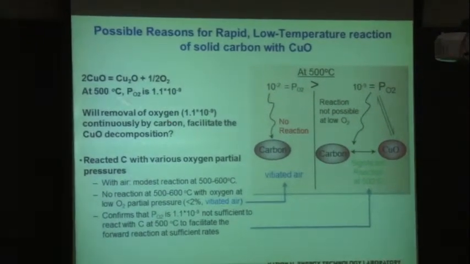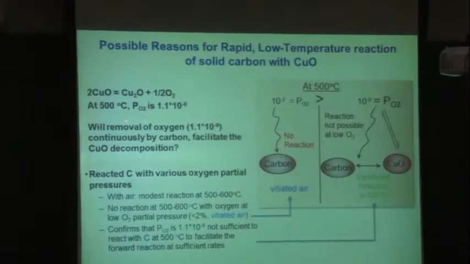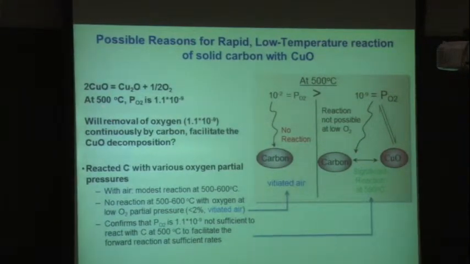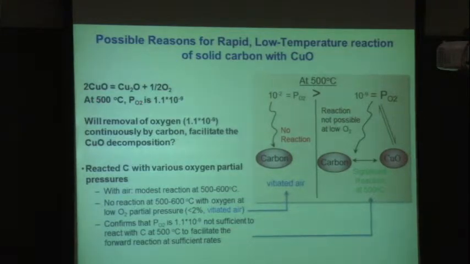So we said, if I had copper oxide, all right, remember we went through the Ellingham diagrams? At 500 degrees C, the partial pressure of oxygen is like 10 to the minus 9. Not much oxygen comes off of copper oxide when you heat it to 500 C. Very low partial pressure. We went into the lab and we took the same carbon on the TGA pan that we were going to use with the oxygen carrier.